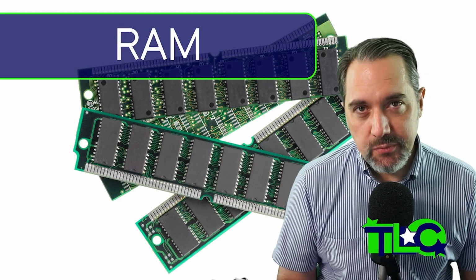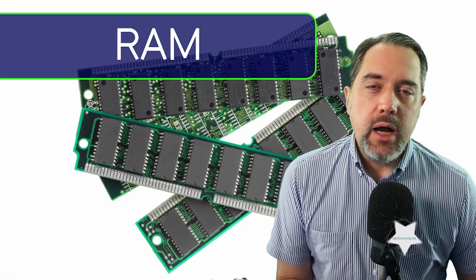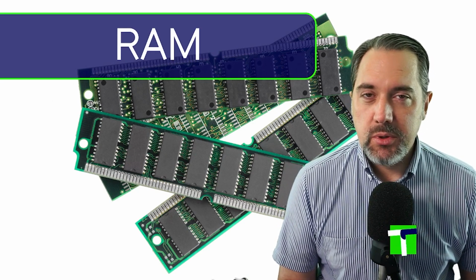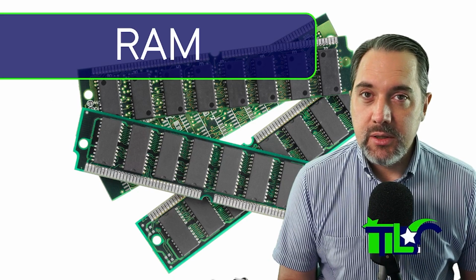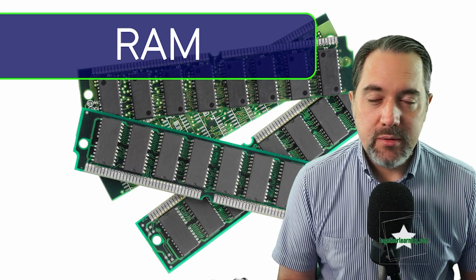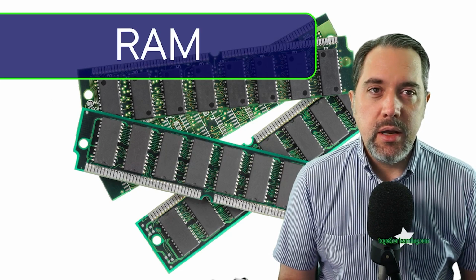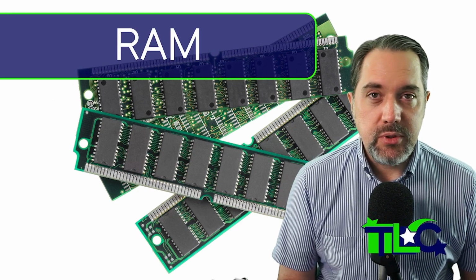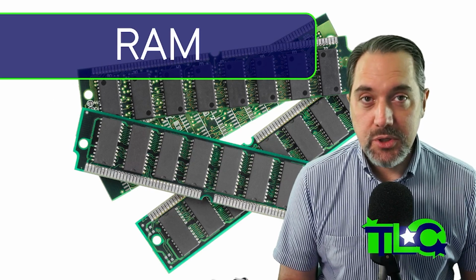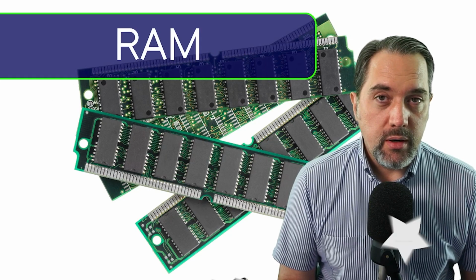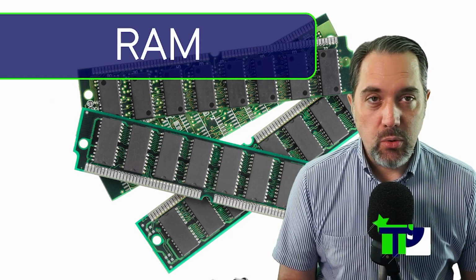RAM stands for Random Access Memory. This is kind of a quasi-storage device. You might consider it a storage device because all it does is let you store memory for a short period of time so it can be accessed quickly, and then perhaps it'll be processed at a CPU or GPU, or maybe stored later on in a storage device.